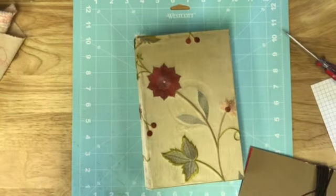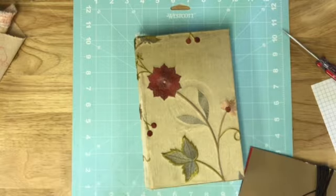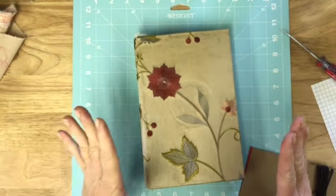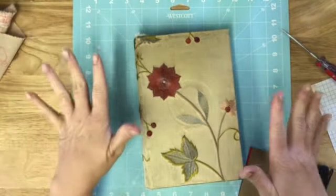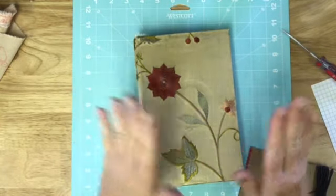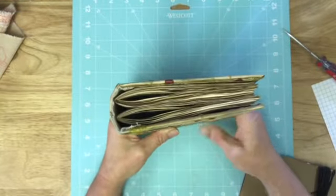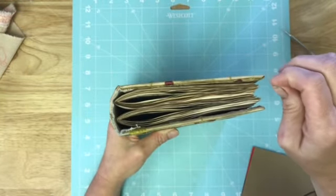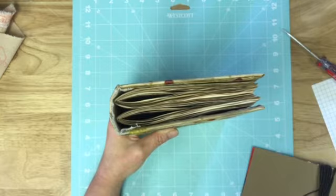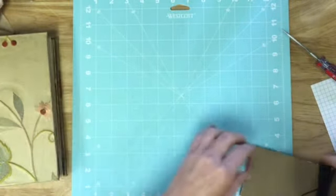All right, guys, I am back. I have the signature and the cover both ready. Not sewed in or anything because I know we have some newbies and I know I've done it before. So if you've seen me do this, just fast forward. I just want to make sure that the tips that I've learned are being passed on, so that it might help somebody new.